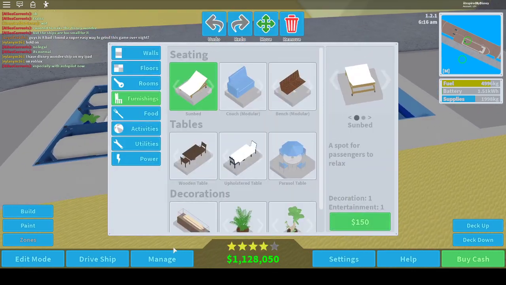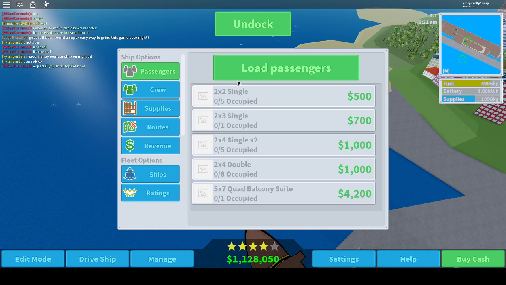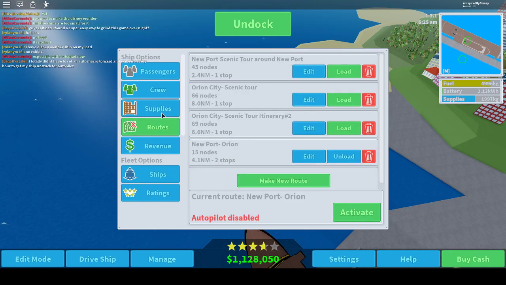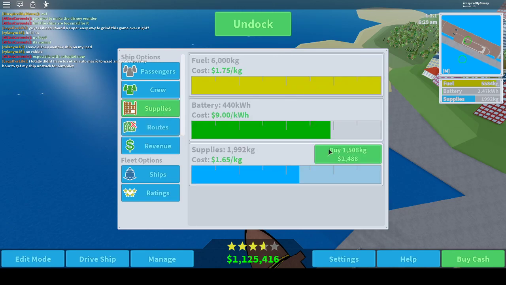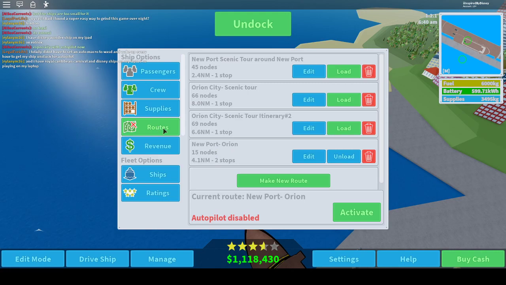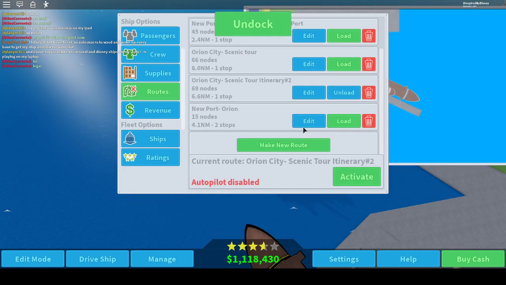Alright guys, we finished this ship now. So, load. I made a bunch of routes actually. This is actually a scenic ship is what I designed it for. I didn't design it to make billions and billions, probably even trillions. Seriously, I designed it to do these small routes like scenic tours. Here's an example.